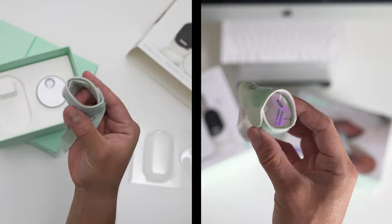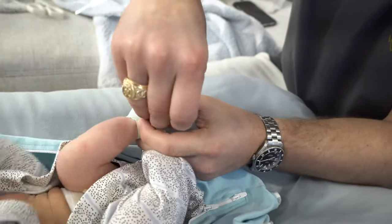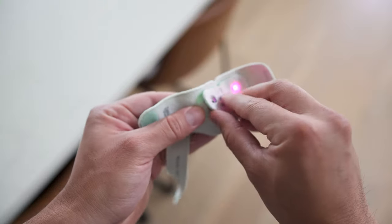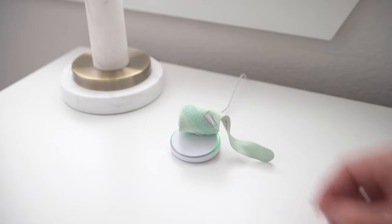So what are the differences? On the surface, the Dream Sock looks exactly the same as the third generation of the Smart Sock. It mimics the dual Velcro design with one strap looping around the ankle and securing itself on the other side to keep a tight fit. The sensor is also Velcroed on and can easily be removed and charged in the base station, which also looks exactly the same. But where it differs is the Smart Sock had features notifying users based on heart rate and oxygen levels that fall outside of preset values — the Dream Sock no longer sends notifications based on that.